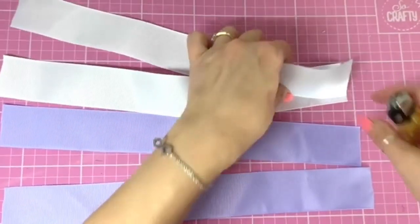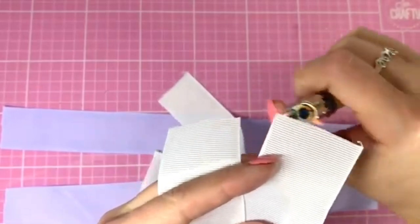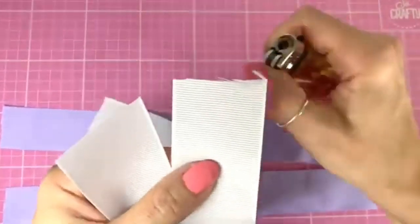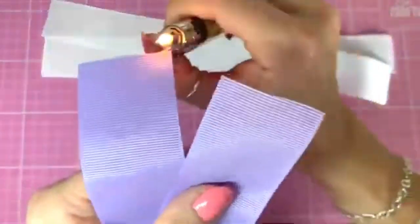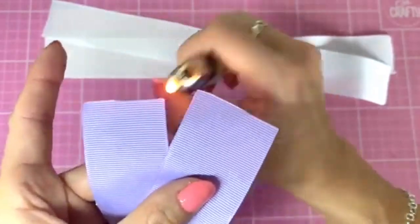And now we need to heat seal the ends of the ribbon. So taking a lighter, we're going to just run the flame along the edge of the ribbon, and as you can see, this just gets rid of any frays and also prevents any further fraying. So you need to do that on all of the ends of each piece of ribbon.